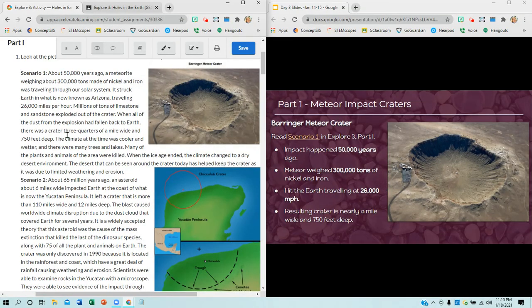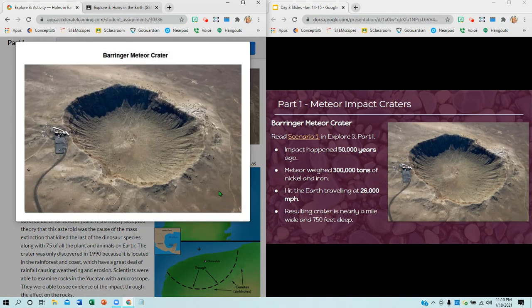And those observations can come from the text, but they could also be observations from the image as well. And remember that you can click on these images in STEM scopes to see them up close. So that'll give you a clear view. Now, what you're seeing here is actually the north side of the crater. And this is a road, and this is a parking lot. So that might give you a little bit of a sense of the size of it.